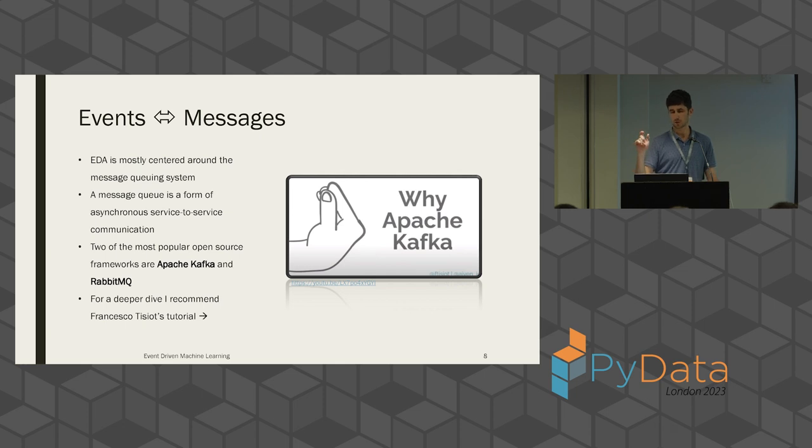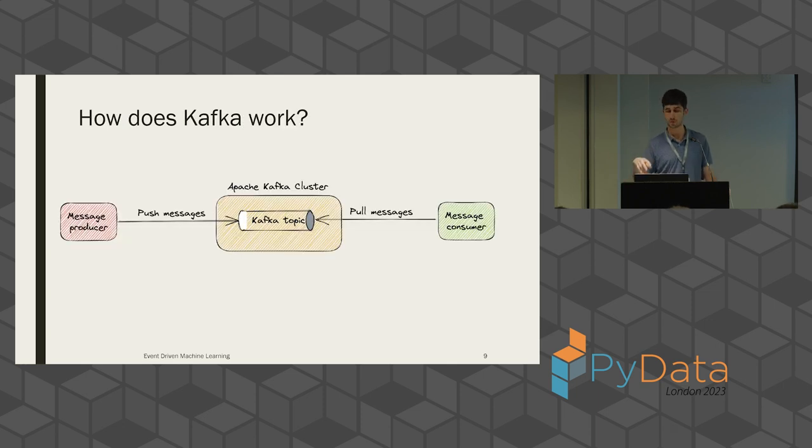So here is a short description of how Kafka actually works for those of you who don't know. For those of you who might know, this might be too simple, but very briefly. On one side, we have a message producer. Maybe it's an event that triggered a message, and then the message producer pushes that message via an HTTP protocol or something like that into an Apache Kafka cluster. And inside that cluster, we have the log of messages. The most important bit is that the log of messages keeps the order, which is very important in an event-driven system. On the other side of the Apache Kafka cluster, there is a consumer basically pulling those messages from our cluster. And that's a very simple diagram representation.